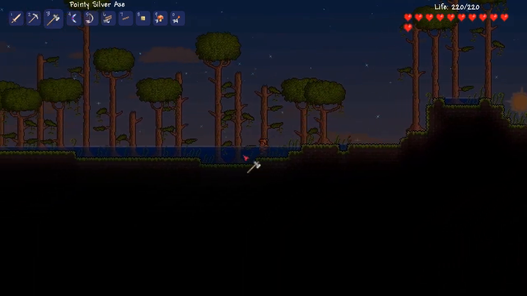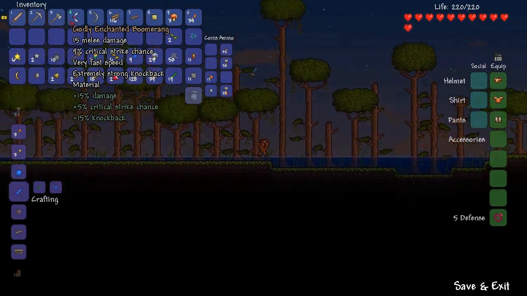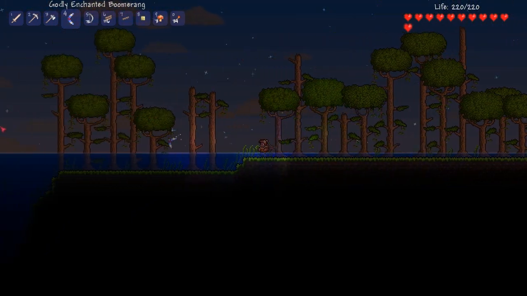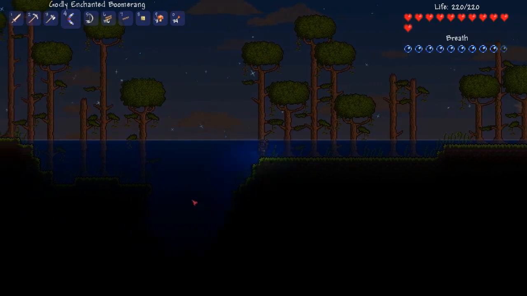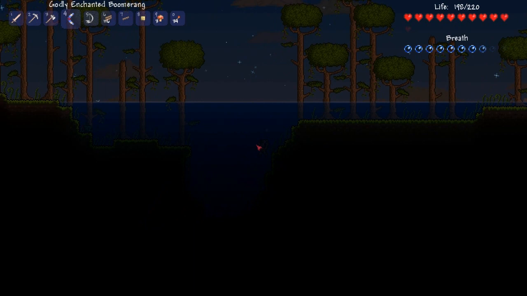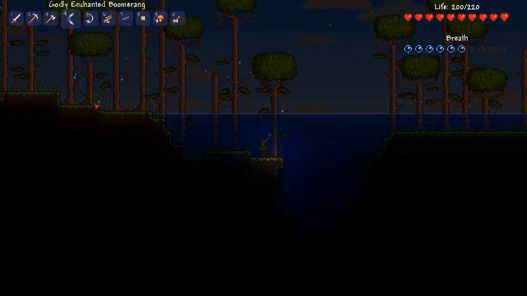Wood. Got me godly boomerang, 15 damage. I might be able... no, I think shurikens will be better. Piranha, come on, robot hat, robot hat, robot hat. No, shock him. Whoa, I must have died there.